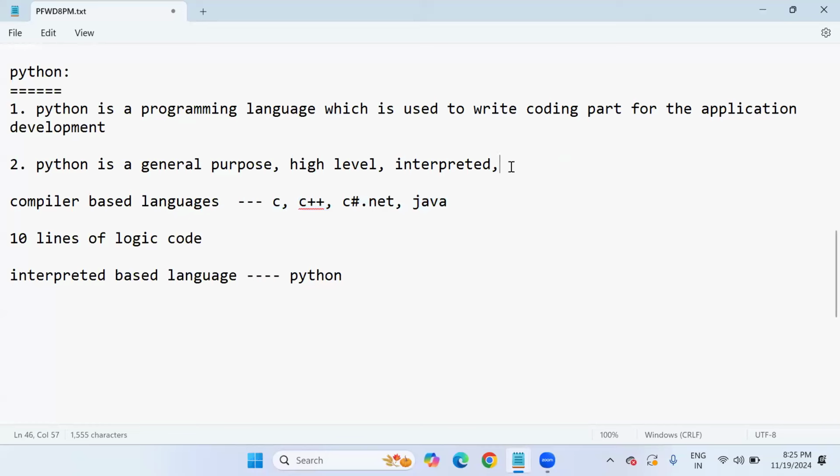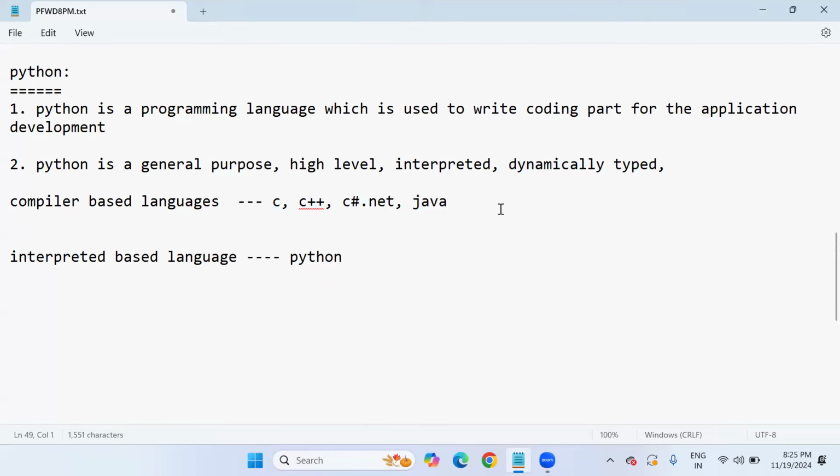Okay. Now coming to this. Python is a dynamically typed programming language. This is one of the best features in Python. Let's talk about it again. These are statically typed languages: C language, C++, C#.NET, Java. When I compare with other languages, you will understand the importance of Python. That's what I'm trying to say. Statically typed languages are these. But what do I mean by dynamically typed? Python. Python is a completely dynamically typed language. What is the meaning of dynamically typed? Just listen.